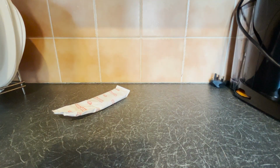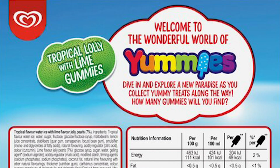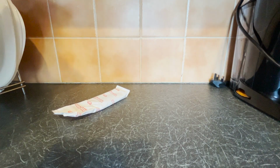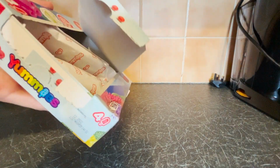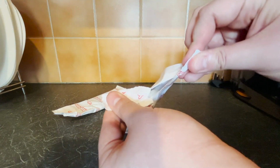I'm just having a look to see how this product is described. It does say, Yummies, dive in and explore a new paradise as you collect yummy treats along the way. How many gummies will you find? Which is an odd question because the package is just four gummies. I don't think there's any chance there would be an extra gummy or a hidden rare gummy in there. Ooh. Oh yeah, let's go. Hashtag ASMR on this video.